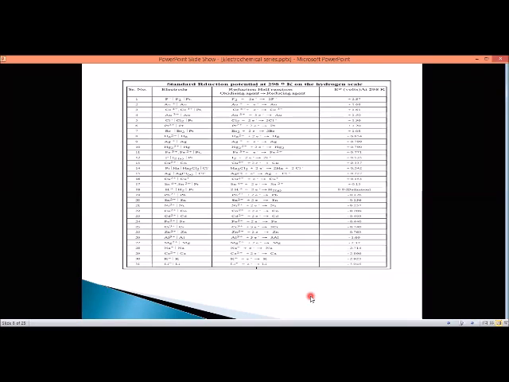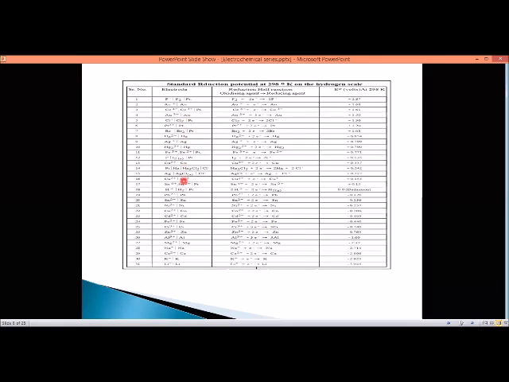So here is another set in which they have arranged the standard reduction potential from positive, and here you can see hydrogen, which is 0.00, and then comes the negative. Positive, 0.00, and the negative. So all these things are arranged. So this is also your reactivity series or your electrochemical series.